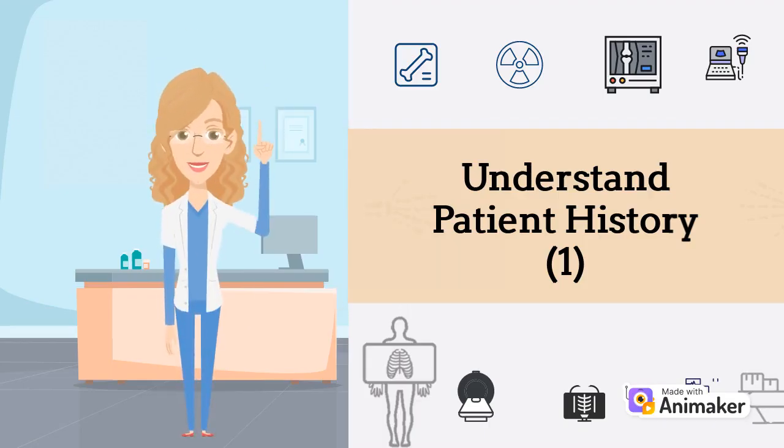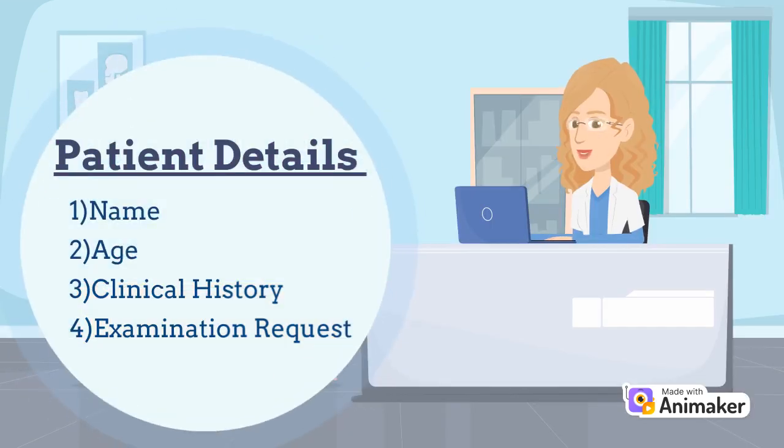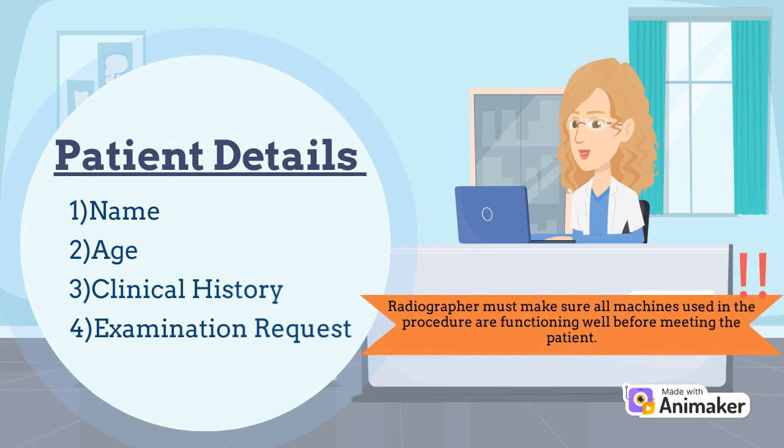Step 1. Understand patient history. Before greeting the patient into the room, the radiographer has to go through the patient's details that include the name, age, clinical history, and the examination request. A radiographer must make sure that all the machines used in the procedure are functioning well before meeting the patient.